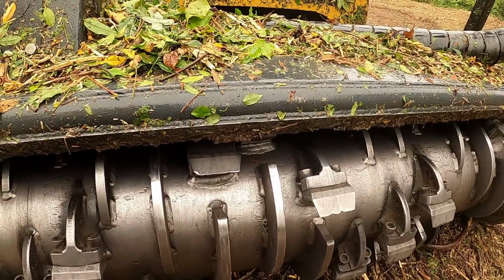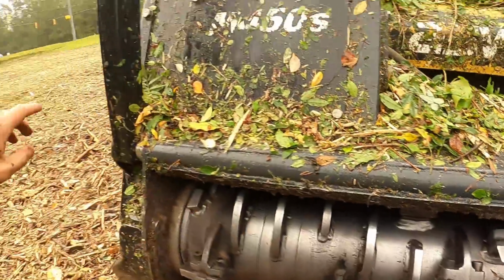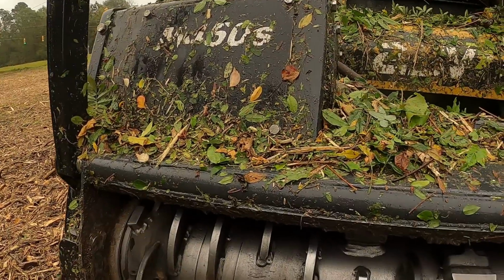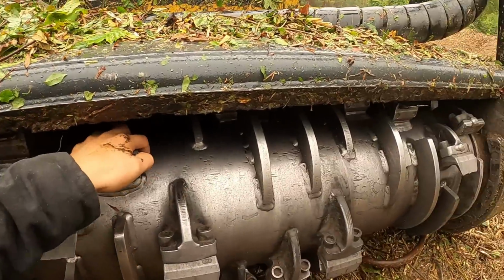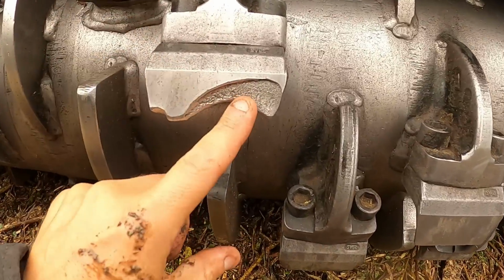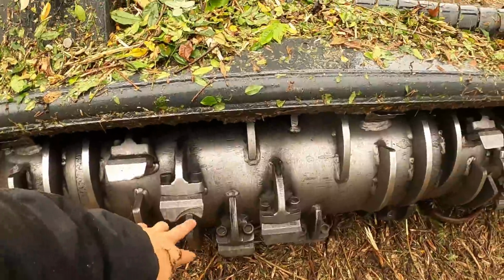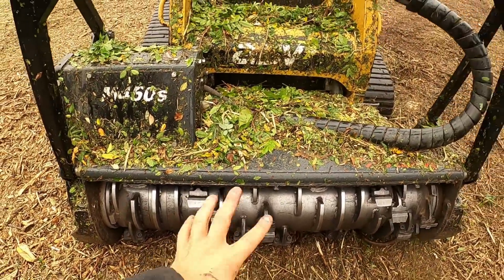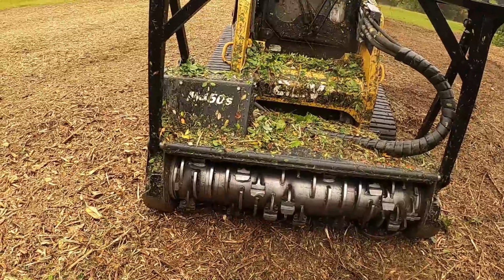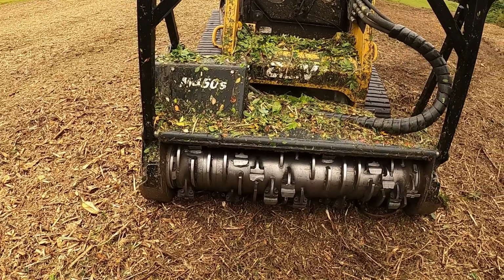And then I hit a couple other pieces of, there was a piece of T-post from an old silt fence or something. That was old. I only found one piece, but a couple of these teeth in here got mauled. This one got mauled bad, and it just broke it. So after that, the head had a little bit of a vibration to it because of the weight imbalance with that much metal being gone off those teeth. It wasn't too bad, but it was starting to get a little bit worse as I went along there.